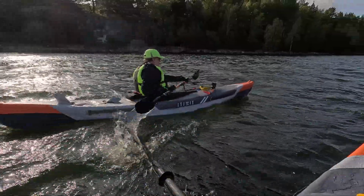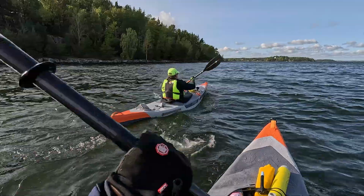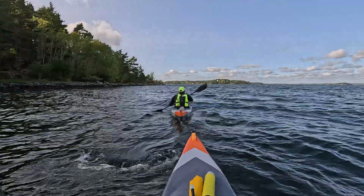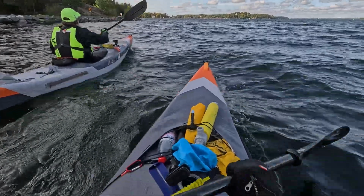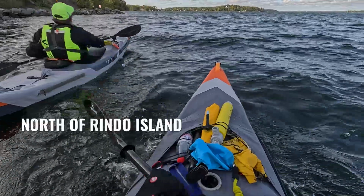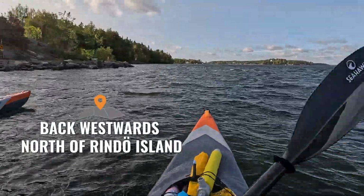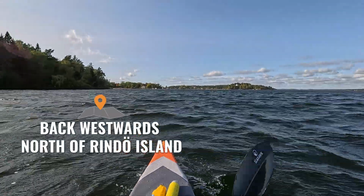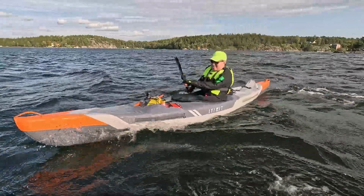and we always need to be prepared for that. So now we'll see the X500 in action, and it paddles similarly to a sea kayak in many ways, but with limitations. So it won't track quite as straight as a sea kayak with a skeg or a rudder. You will need to compensate a bit with paddling technique, such as edging or with your paddle strokes.